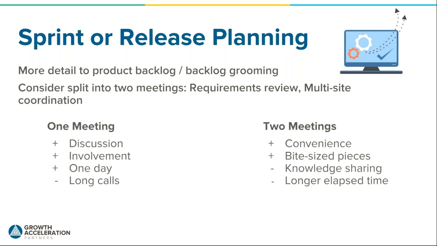Look at the advantages and disadvantages based on the complexity. How much interaction do you need from the product owner? If it's relatively straightforward, then breaking it into 2 is very easy because the product owner can do a quick brain dump. Just here it is. The team's like, okay, I kind of get it. We'll go off and talk about it, and then later in the day or the next morning, get back together, compare notes, talk about potential blockers, whatever. More efficient. Yeah, it can be more efficient. It takes longer on the calendar, but it takes less time locally.